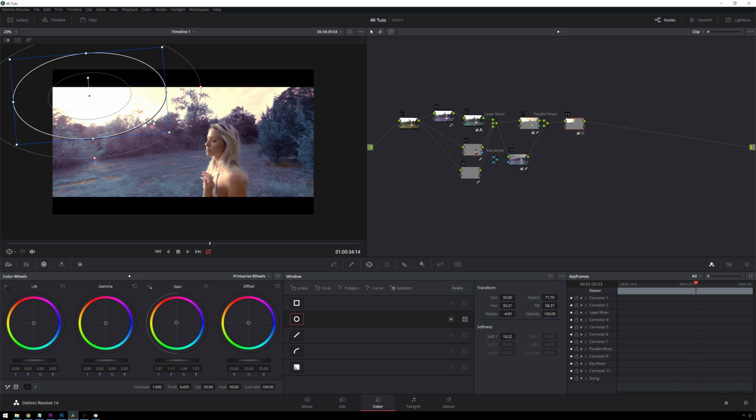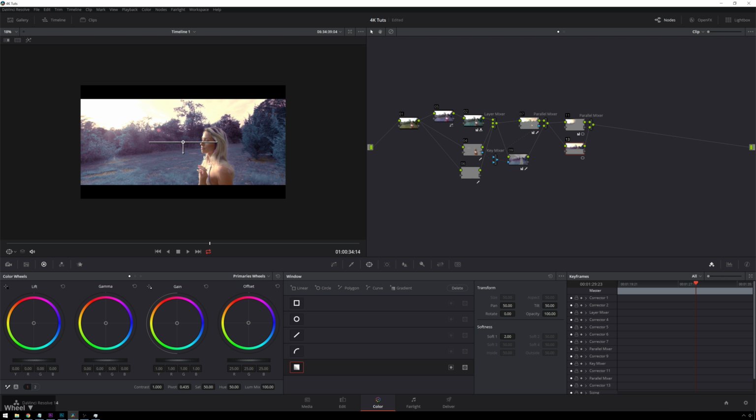And I know some people are going to be yelling about blowing out the sky, but deal with it. Sometimes the sky gets blown out. And we could recover this detail, but there's no reason to. So, chew on that. Then hit Alt-P, and we're going to add one of these linear gradient things.